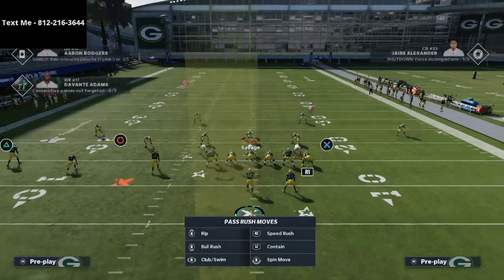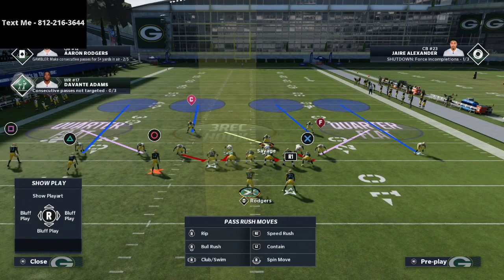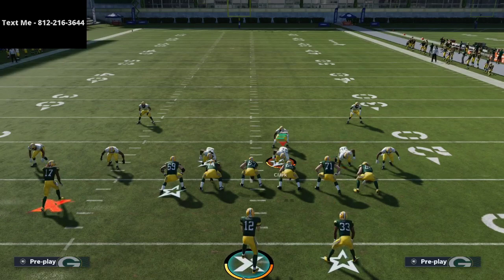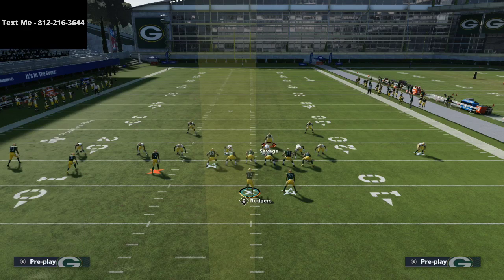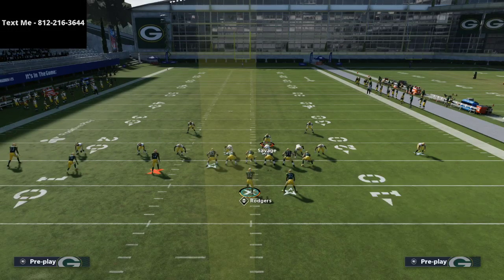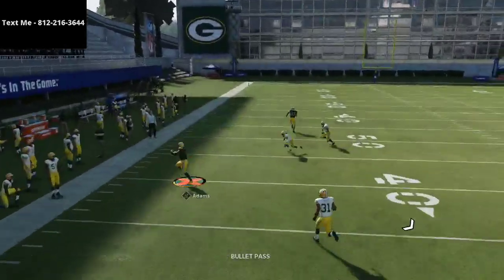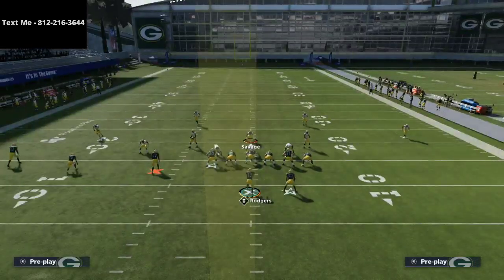The beauty of this defense is that you can move things around. For example, I could essentially play a cover two defense by dropping some zones that direction. Let's say I throw this guy on the left into a vertical hook. Doubles and sale is probably the one that gives this thing the hardest time just because of how the play works, but you'll see the safety is kind of going over there — he doesn't make the play, but he is going in that area.